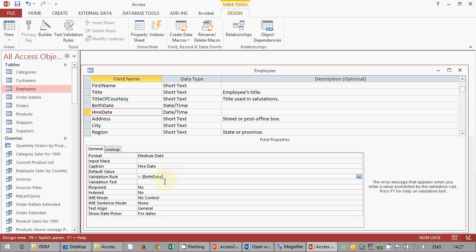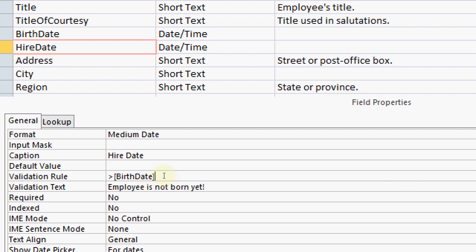Obviously the employee must first be born and then can be hired. However, I am sorry to inform you that this doesn't work. It doesn't work because you are not allowed to put other fields in a field validation rule. It doesn't work like a query in which you can put other fields in the criteria or in the calculation field. Here you cannot put other fields in the validation rule.